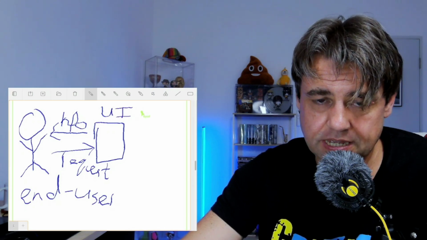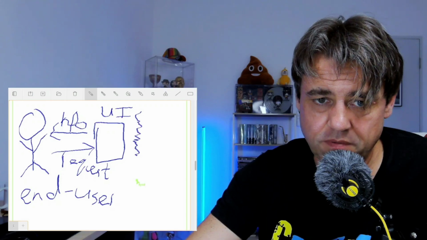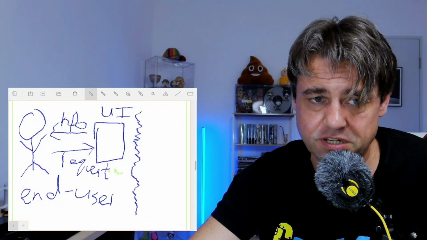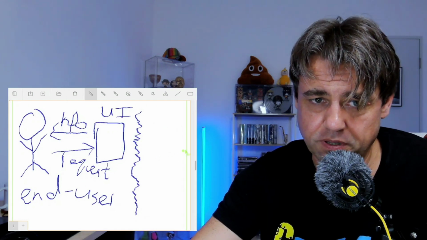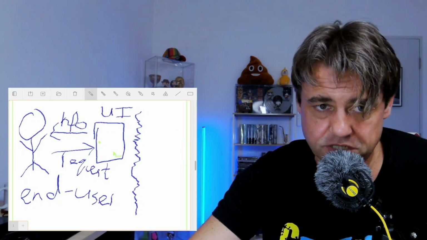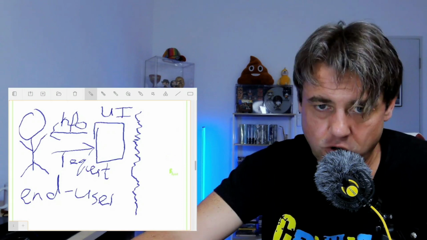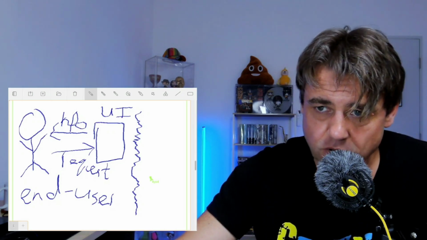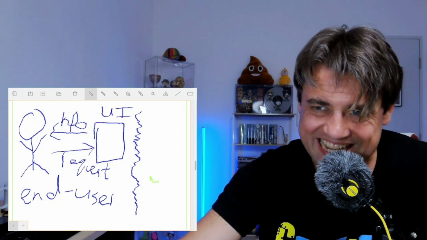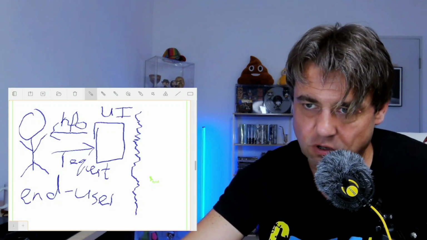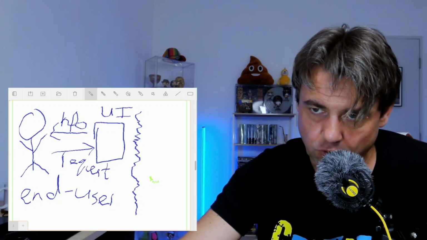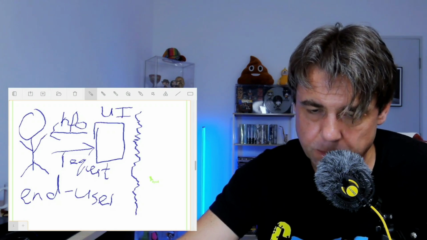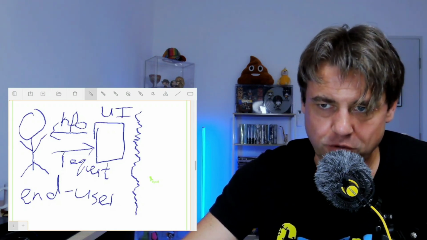Now, when we make a squiggly line here, then in the background, which is technically invisible for the end user, a lot of things happen in order to make sure that the request is fulfilled by the computer system. When we say computer system, what we mean is an ambiguous word. We mean the whole collection of hardware, software, databases, interfaces, and all the tools that connect these systems together. So it's a very broad term, a container term.